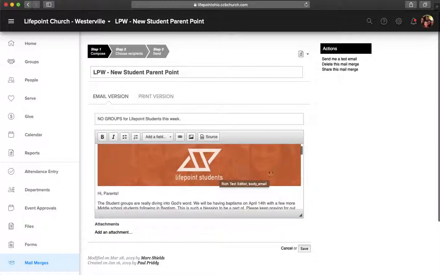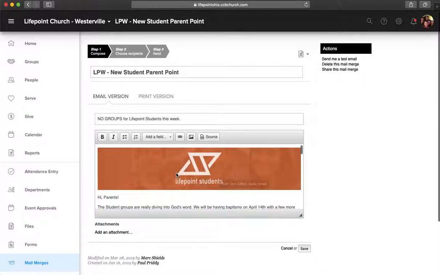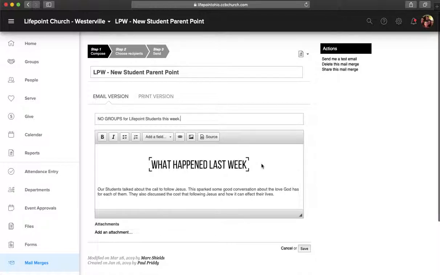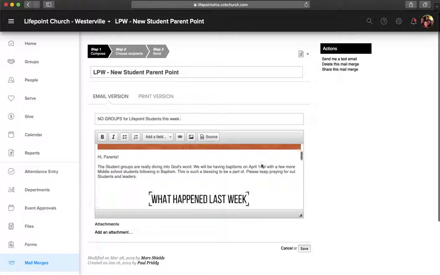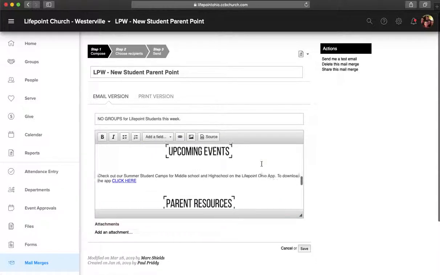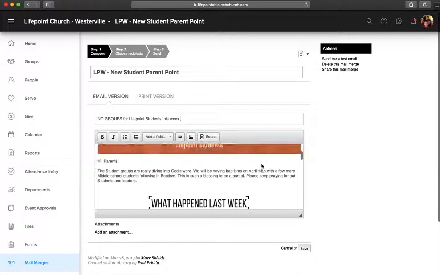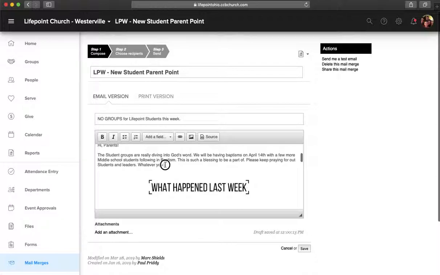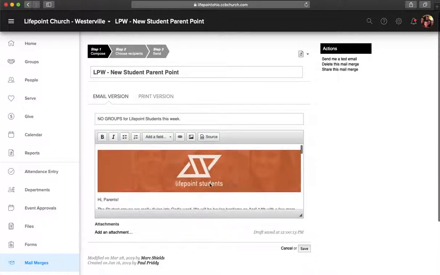So you'll want to just be careful on editing this email because it's got some pictures and then these big words, which are not easy to create in CCB. Unfortunately, you kind of have to go in and do a little bit of coding to get it to look nice. Our church does that for us, so we try not to mess with it, but you can easily come in and change the body of whatever you would need, typing those things in, whatever you'd want, and then just kind of be careful again to not accidentally delete the big graphics or the pictures.